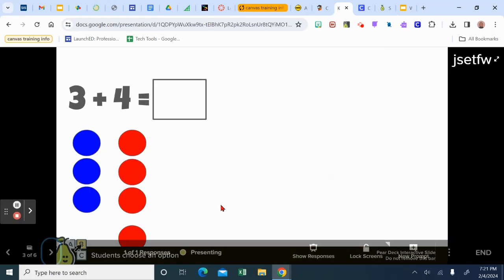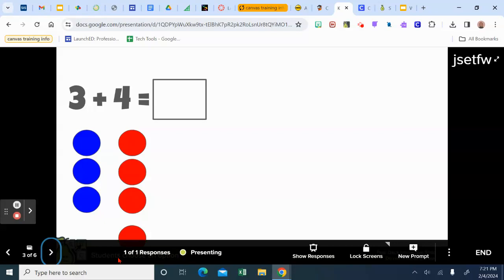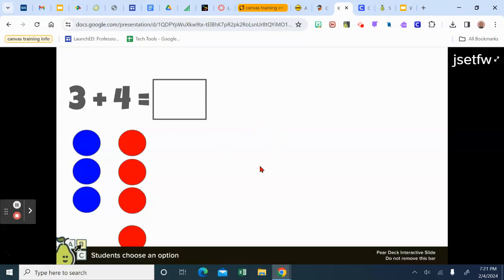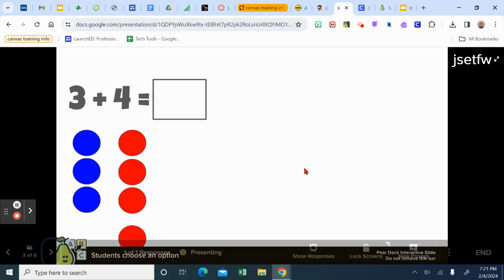Now, on the teacher end, you can also see down here how many people have responded. So when I have this up on the board, I usually hover my mouse over it and make sure I've got everybody. And then I usually give them a little bit like a 10-second warning. And I'll say, okay, in 10 seconds, we're going to freeze your screens. Please make a choice. And I try to remind them as nicely as I can.